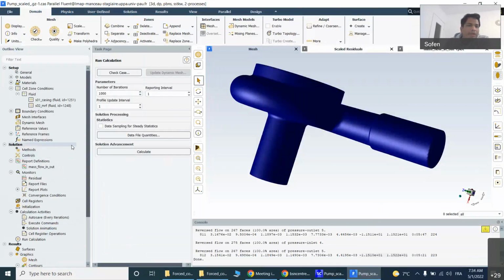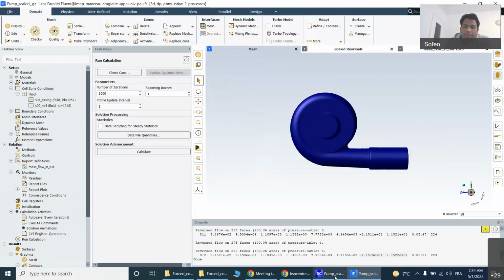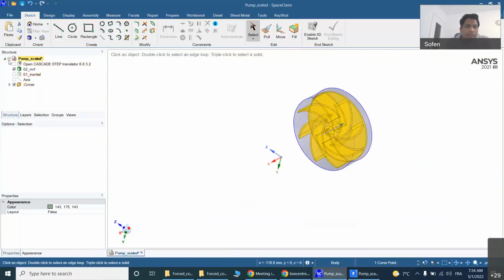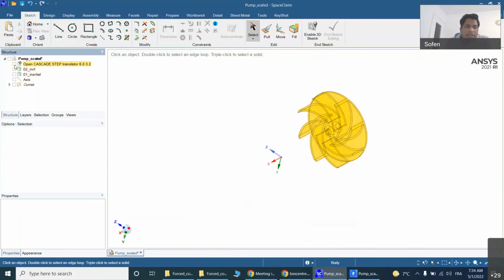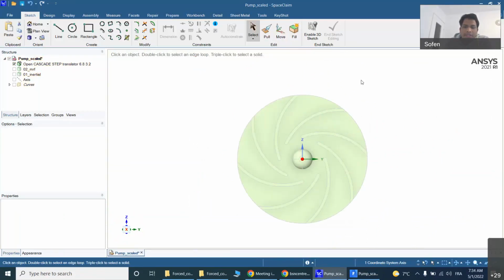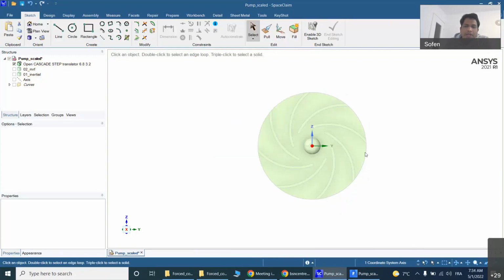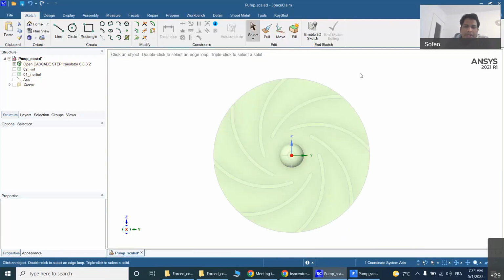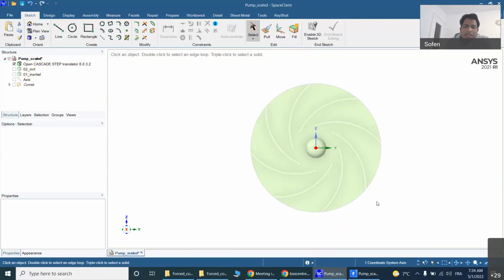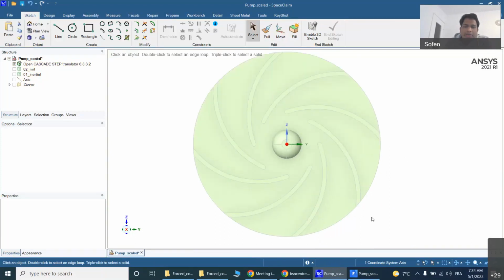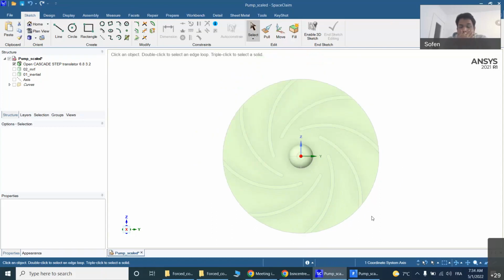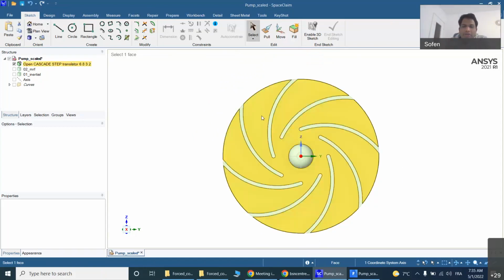So normally, what will happen? There is a lot of challenge actually here while solving it with the MRF approach. This is a steady state approach. We assume our blade position to be fixed with respect to time, right? So it always may not be a correct approach. It may not always give the correct flow velocity, sorry, mass flow rate, etc. Because the blade is continuously rotating with time.